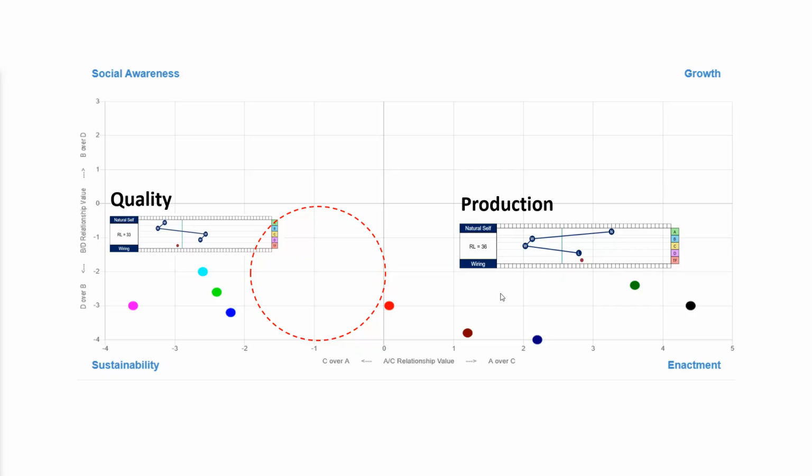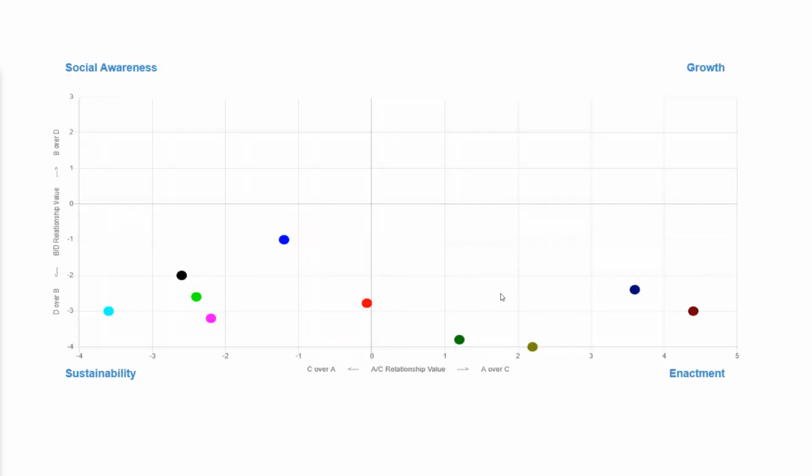It's going to be easier to find somebody in quality. Notice the inclusion of the blue dot. It's going to be easier to find an applicant that has that quality background, that has the Acumax index 100% match to the quality position profile. The difference, however, is less intensity, closer to the enactment quadrant, closer to the production type of tendencies, without giving in too far to the production intensities, because we don't want that outcome either. What we want is less intensity around quality, somebody that's more likely to engage with production, but still has that quality background.